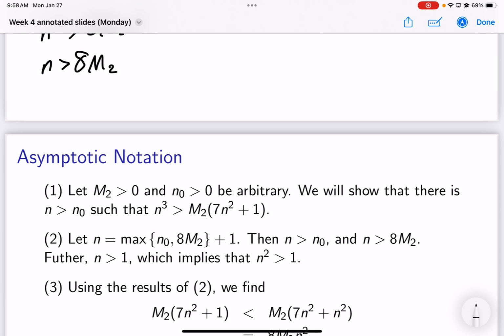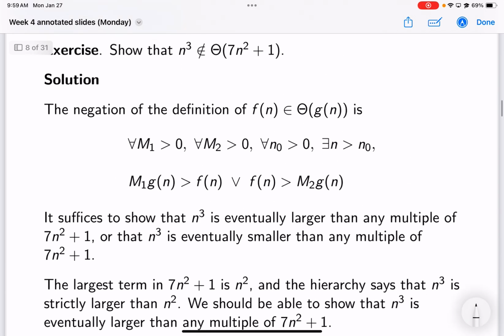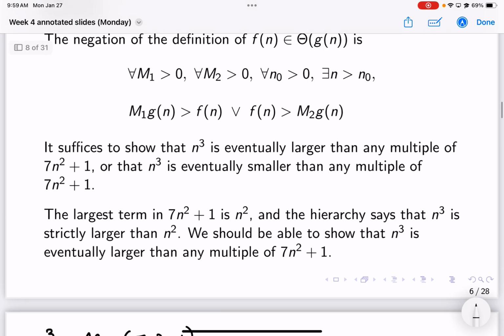It's the usual routine. Make sure to pay attention to quantifiers when you're doing questions like these. Whether the formal statement says for all m, or there exists an m, or for all n, whatever, that will determine what you're solving for. So in this case, we have any m1 and m2, any n naught. There exists an n, so we solved for n in terms of m2.